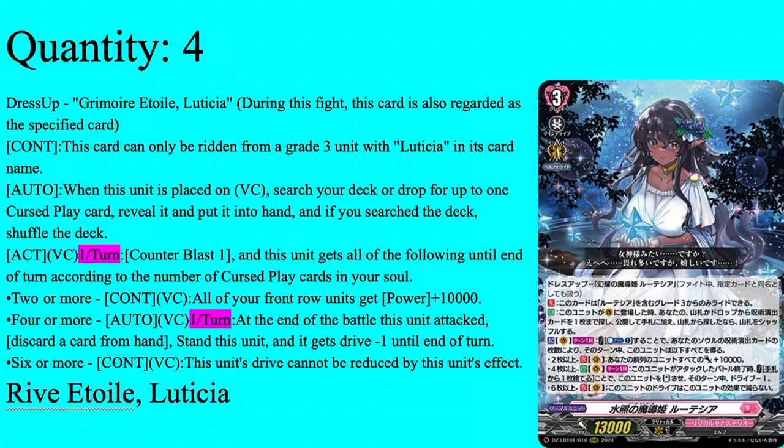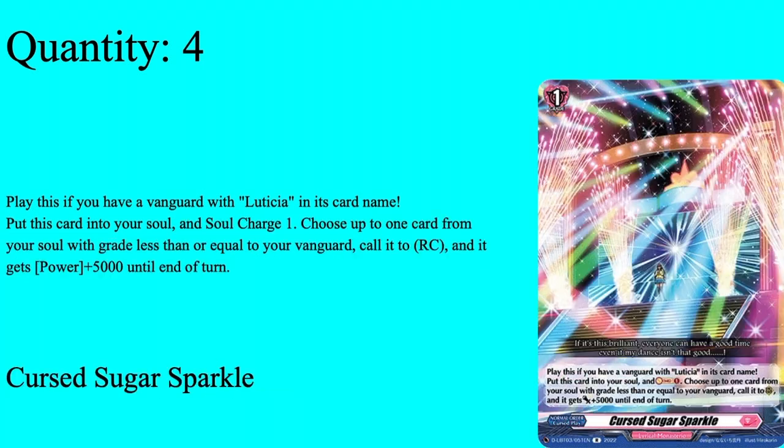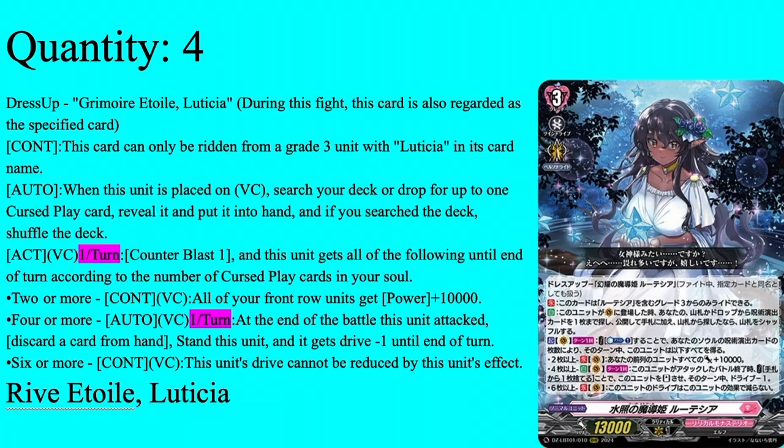Continuous, it can only be written from a grade 3 unit with Luticia in its card name, so don't even try shoving this in your ride deck. Auto, when this unit is placed on Vanguard, wait, written from, yeah. So I was trying to make sure, because written from and rode upon are 2 different wording texts. Anyways, auto, when placed on Vanguard Circle, search your deck or drop zone for 1 curse play, reveal it, put it in your hand, shuffle your deck. So if you searched it. So basically, if there's any of these left in deck, you can just search them, or you can just bounce them back from drop if they somehow didn't end up in Soul.